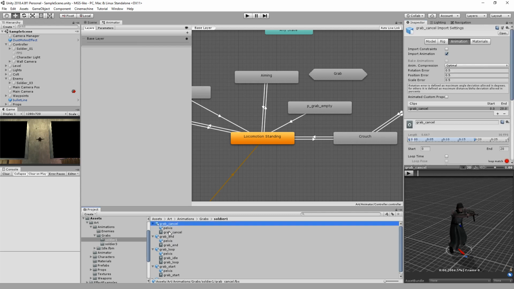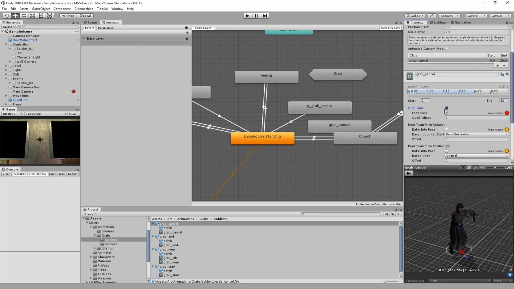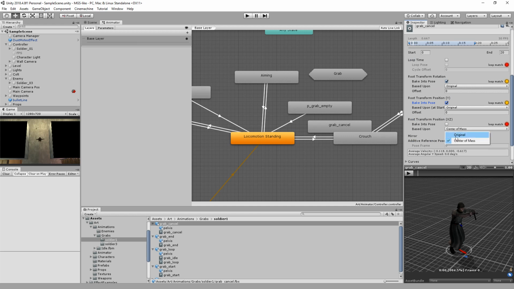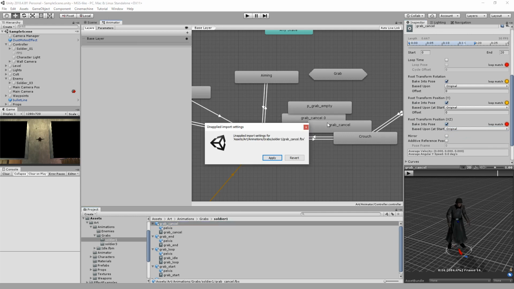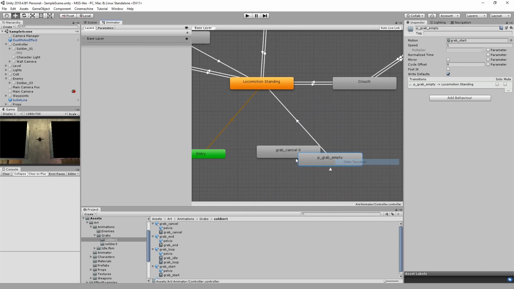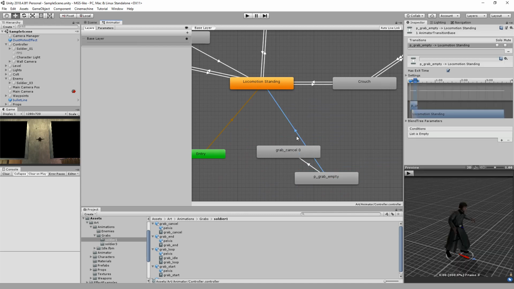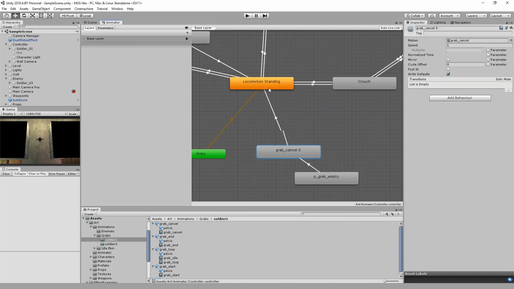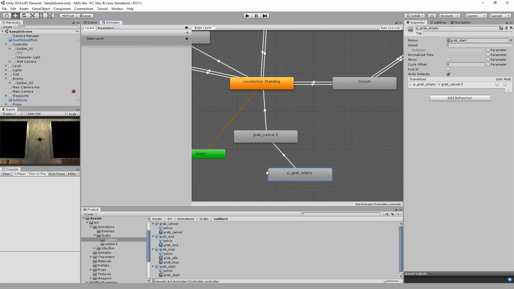So let's use the cancel then. Grab cancel, let's fix this. No loop time, original. And this one we kind of want to have as original as well. Okay, grab cancel, apply, delete that one. Then this will transition into this, and this will transition back into locomotion standing.